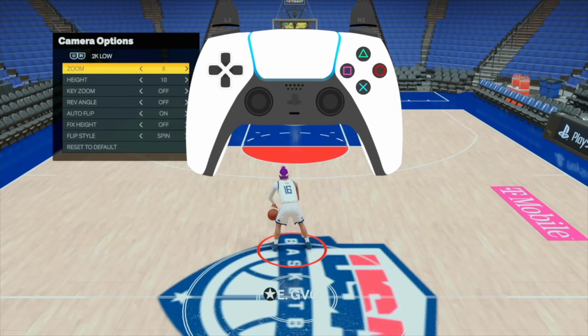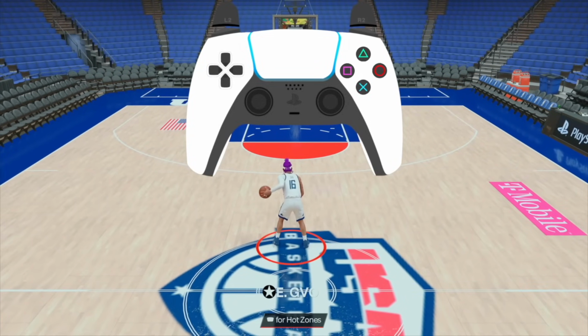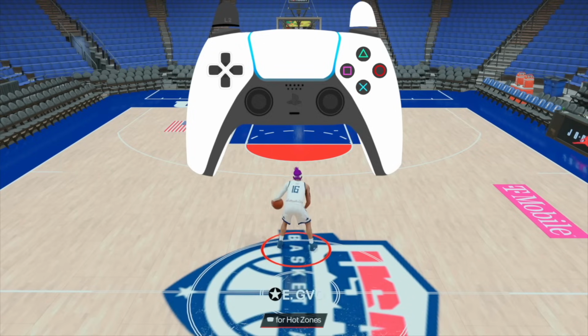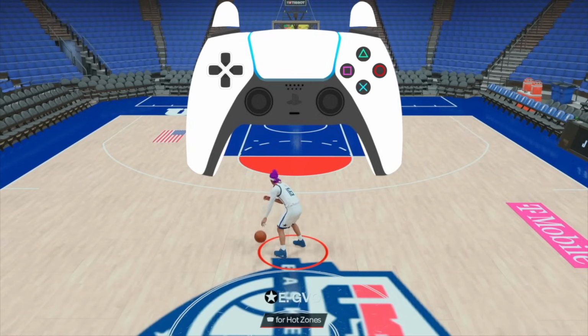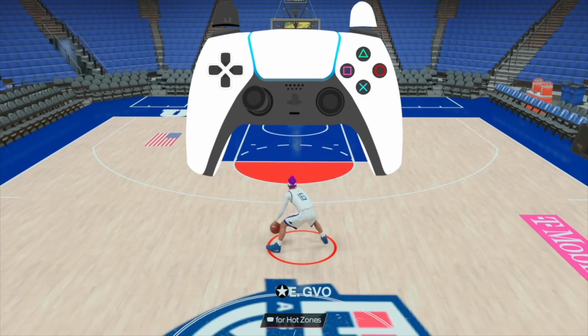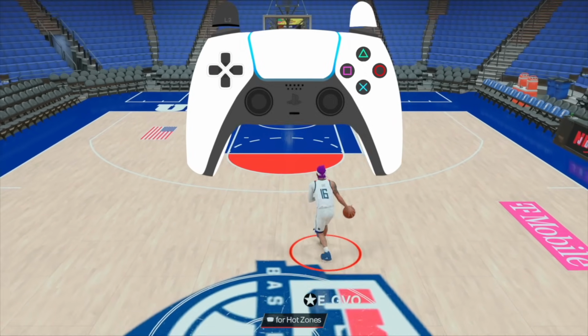So once he stops, let me zoom out a little bit because it is messing with me. I don't play on 2K low, but for this video I want you to see the controller. I want you to see everything zoomed in. All right, so once again, crab, move, wait, hold L2. And the same thing goes if you're using a back button, just use it like this as well. Crab, boom.